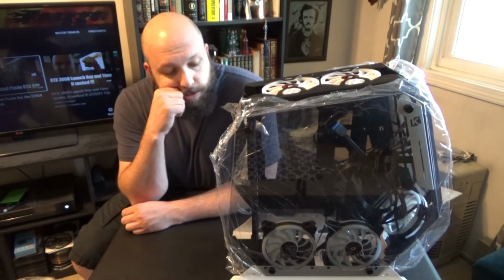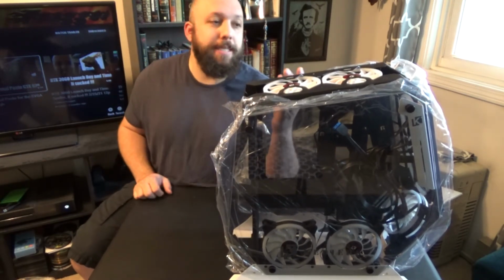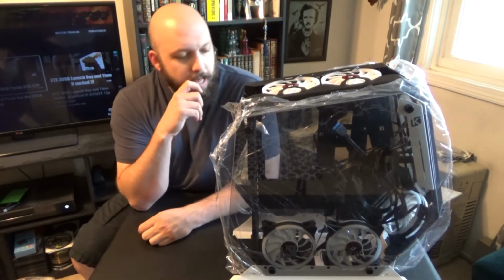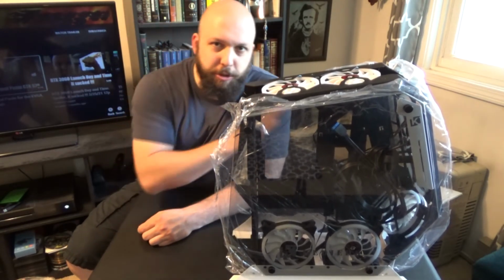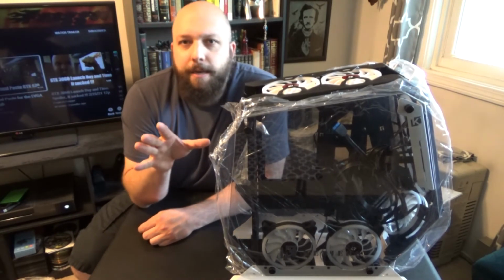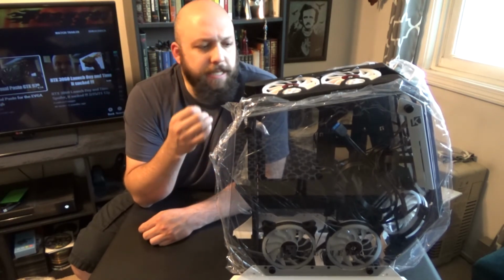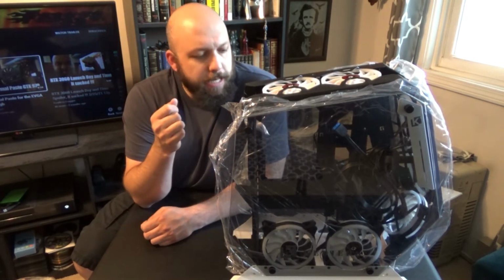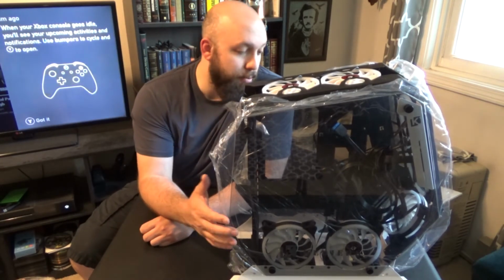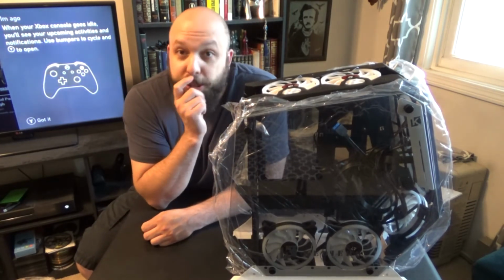The reviews, obviously just looking at it, it is an interesting case. 3 intake fans, 2 exhaust, 2 that do nothing but light stuff up. Very open concept, you can see right through it. The reviews online on Newegg, not stellar for this case. Difficult to build in. One of the things I saw, also some components coming in either broken, like the panels, or missing, like the RGB controller.